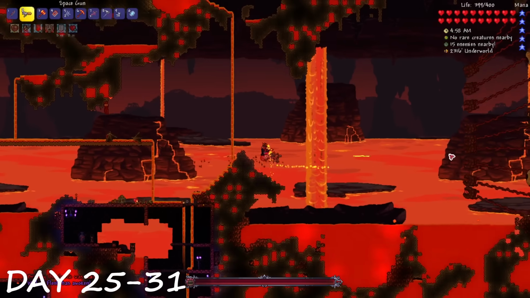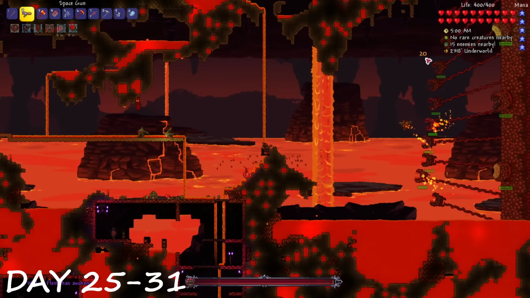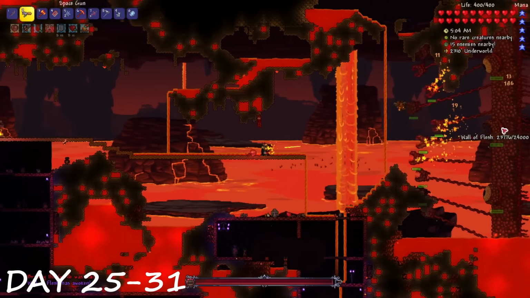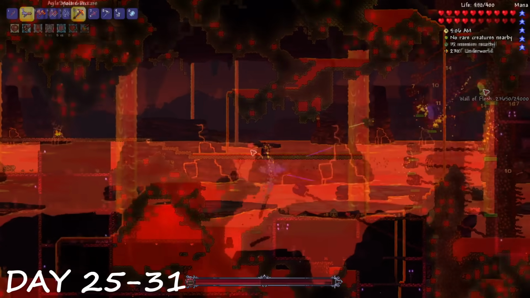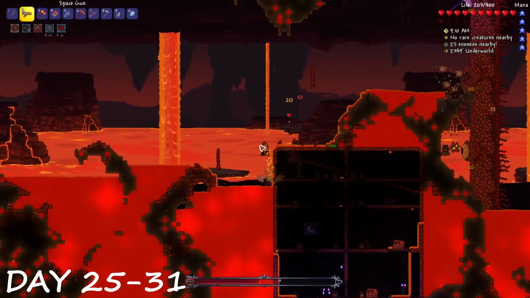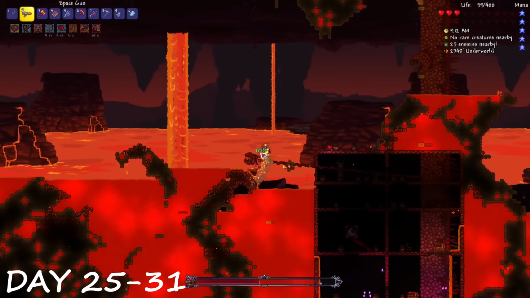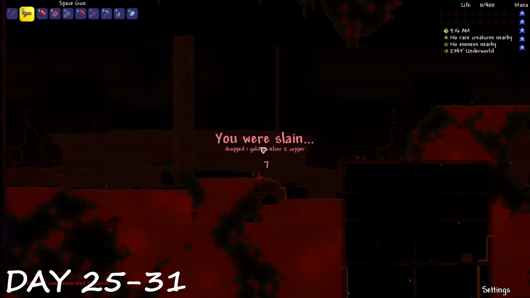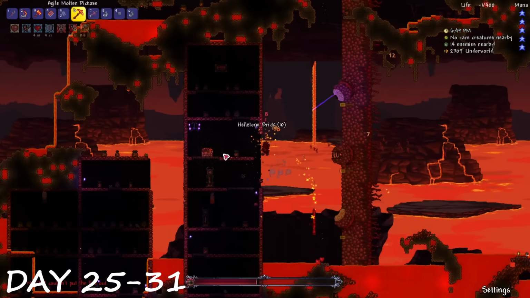Now from days 25 to 31, it was just an absolute nightmare. I thought with the meteorite set and space gun, I would be able to beat Wall of Flesh, but no. It was actually so much worse. I died so many times to the point where I thought to myself, "You're not going to beat this boss." Until I thought hard and realized that my accessories could definitely be upgraded.